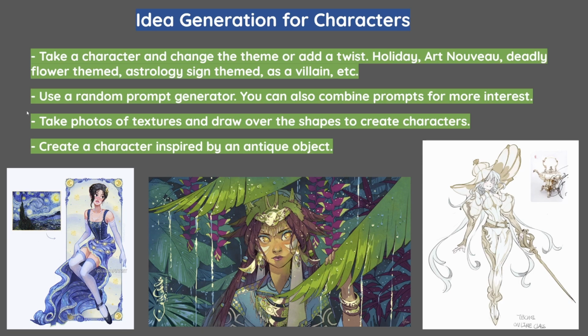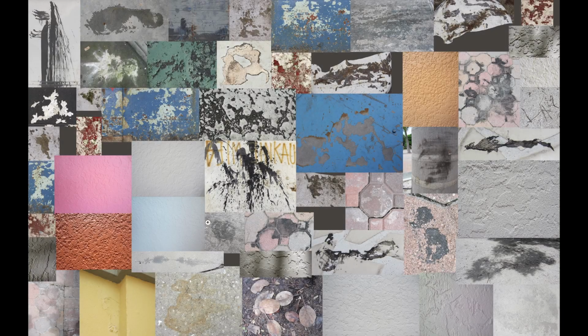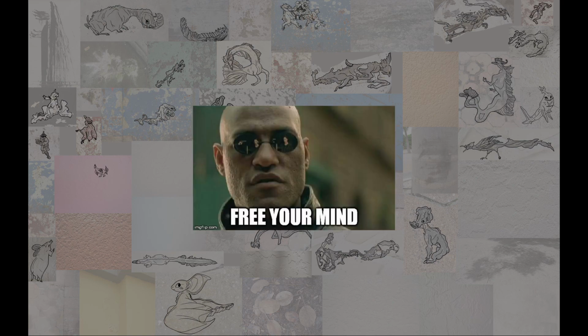Another thing that you can do is take photos of textures and draw over the shapes to create characters, because that's a way to take abstract silhouettes and then make a character out of them. This is something that I did in school as well, and it was my favorite exercise, where these were all just random photos that I took or found. If you have a marble pattern on your tiles in the shower, you ever stare at them and see different things? Like all the time. Yeah, and then make characters out of all these, just draw over them. And so that's another great way. Your mind can just be free, and then you just draw what you see.